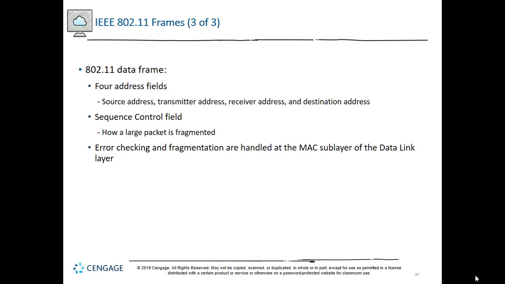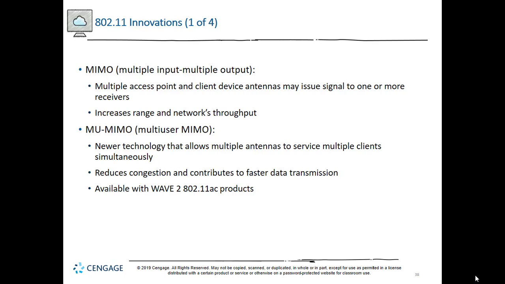Next, I want to talk about something called MIMO, multiple in, multiple out. It first came out with 802.11n. The multiple antennas on an access point and on a client device process the incoming or outgoing data simultaneously. That is so incredibly important because Wi-Fi in itself is what we call half duplex. Now, if you recall from previous lessons, half duplex means that I'm either sending or I am receiving. I cannot do both at the same time.